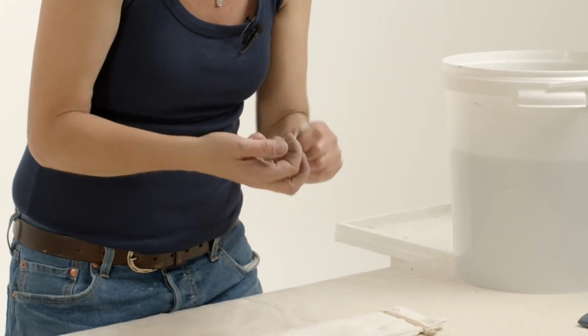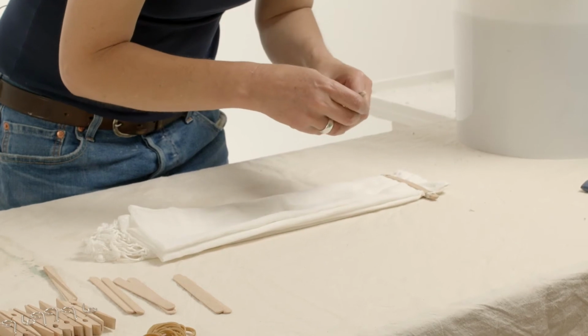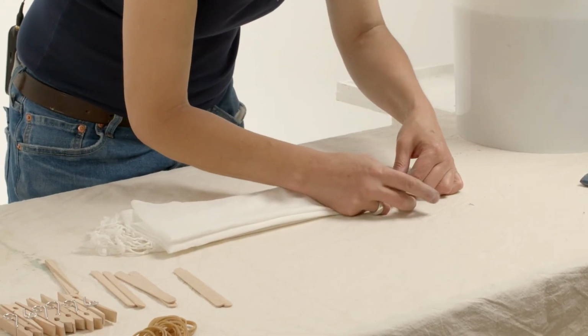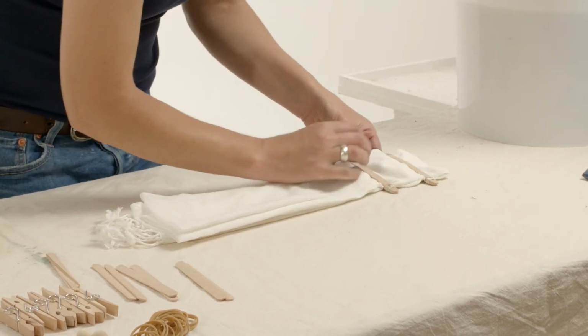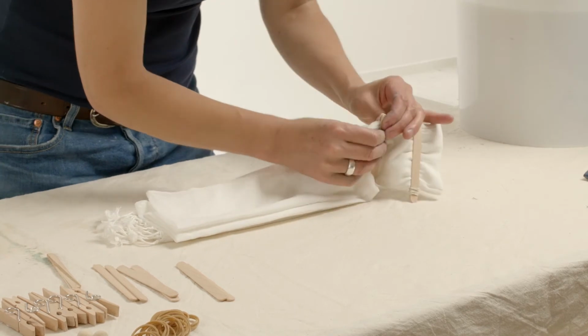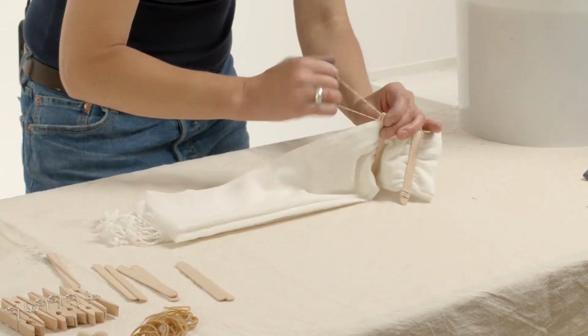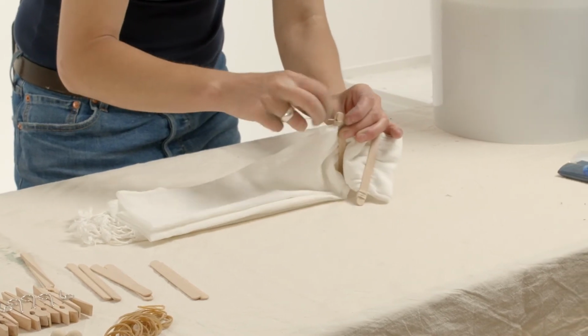Just take your time, and there's no need to go too quickly. Okay, put that one in there. So by popping these on, we're creating a resist so the dye cannot penetrate through in between the areas we've tied very, very tightly.